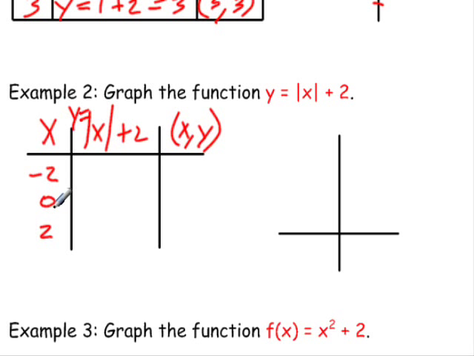And we like to have symmetry and having something on the left side and something on the right side, so that's why we typically use a negative number and a positive number. It really comes in handy. If you don't, sometimes you might end up missing what a graph is actually going to look like.